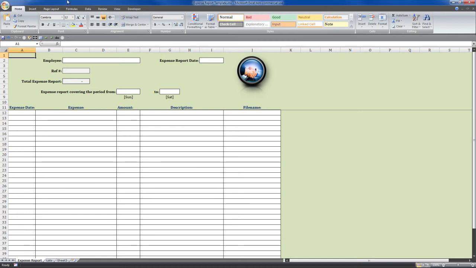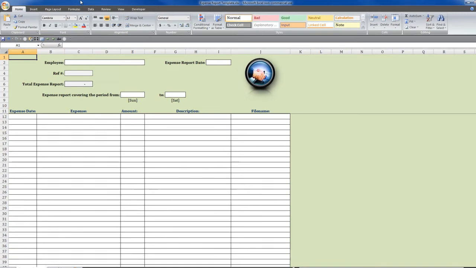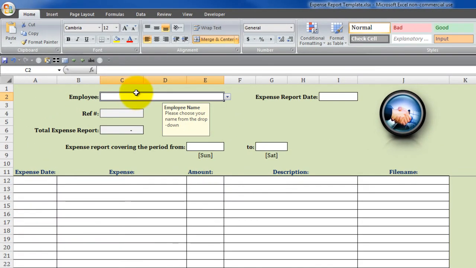Screencast on how to use my Excel expense report template that's designed to work very specifically with QuickBooks. And what I mean by that is these fields here appear in the same order in which they have to be entered in QuickBooks. So the first thing when you enter a bill in QuickBooks is the payee line, or the who the bill is being made out to, so to speak. And so I've got that here first.